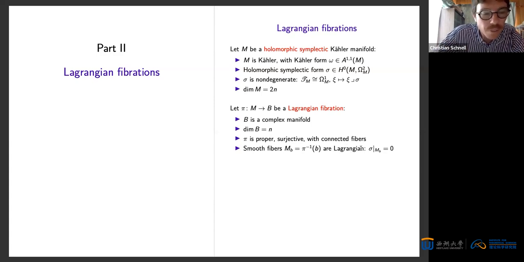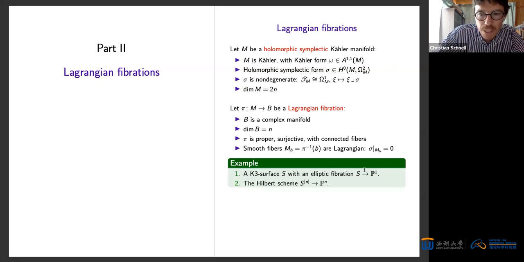Okay, these things are, if you want, kind of generalizations of compact hyperkähler manifolds. In the compact hyperkähler case, I just have a compact manifold. Here I have a thing which is not necessarily compact, and then I have a map to some base B, and B is again not compact, but the fibers are compact. So I can still talk about cohomology of the fibers in some interesting way.